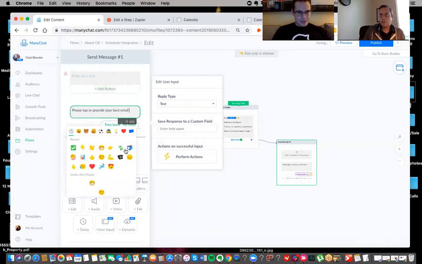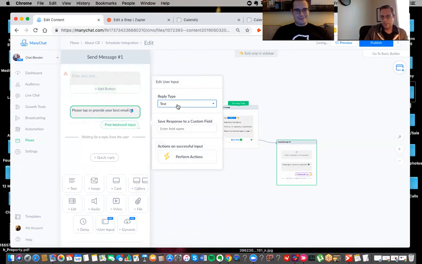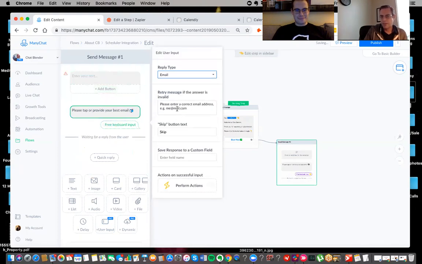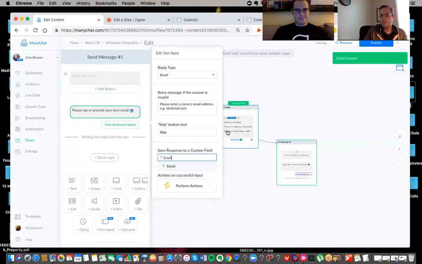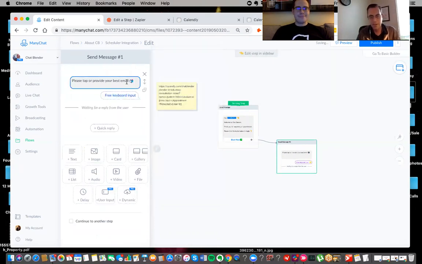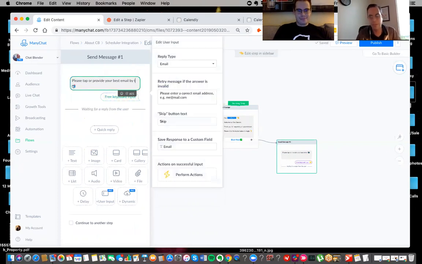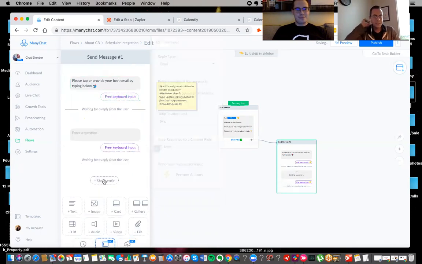So if you haven't used this user input for email addresses before, it's really fun. It's really fancy. It's awesome. When you change this reply type to email, as Stephen just did there, the bot messenger will automatically pull the email address associated with the user's Facebook account and display it to them as a button that they can simply tap if they want to give you their email address instead of having to type it out.